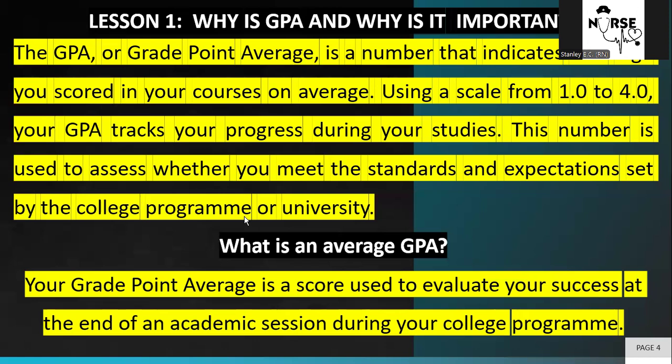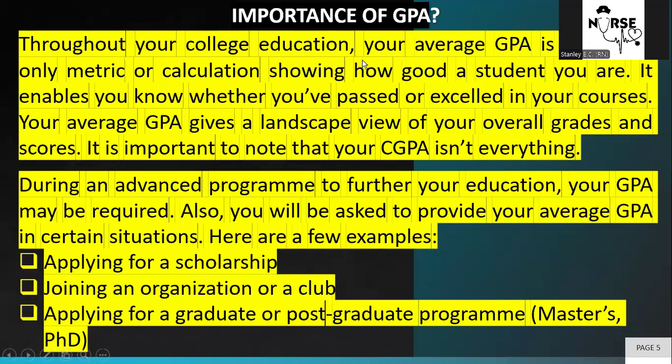What is an average GPA? Your grade point average is a score used to evaluate your success at the end of an academic session during your college program. Importance of GPA: what's the importance of your grade point average? Throughout your college education, your average GPA is really the only metric or calculation showing how good a student you are. It enables you to know whether you've passed or excelled in your courses. Your average GPA gives a landscape view of your overall grades and scores.